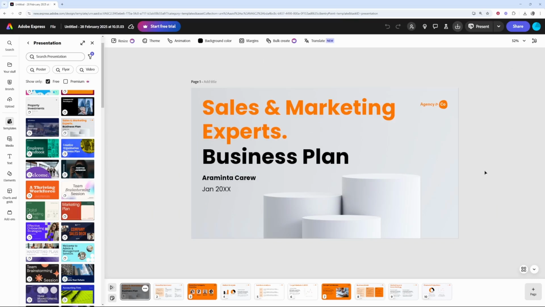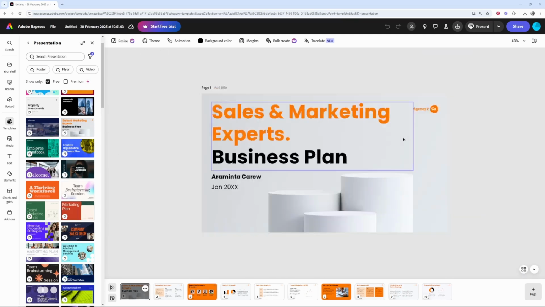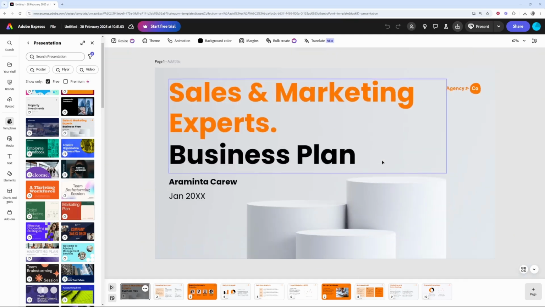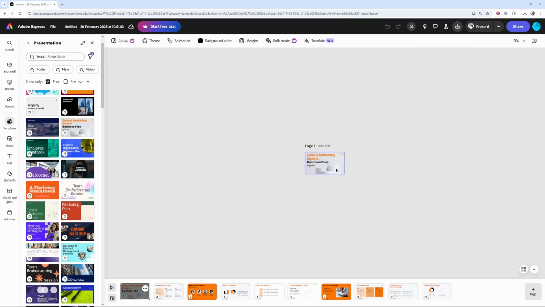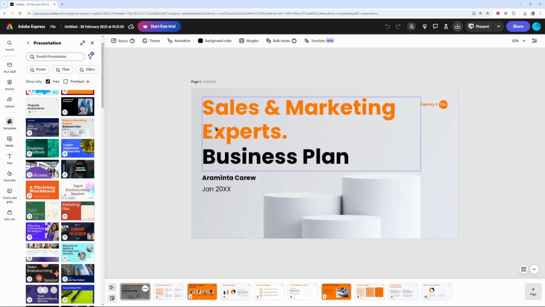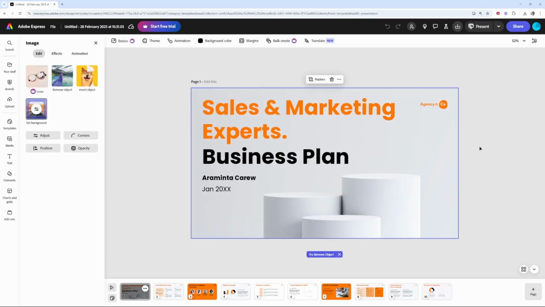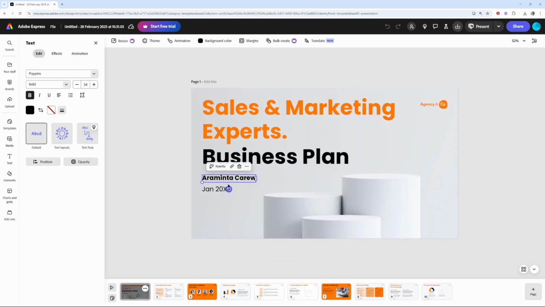If you hold down Control on the keyboard and then zoom in with the mouse wheel, you can zoom in and out. And this is good, depending on how small of a screen you're presenting on. It's good to check how your text and images look. So now let's customize it. Now everything you see on screen should be customizable. So here we've got the background image, we've got text, we've got more text, and we've got a logo here.